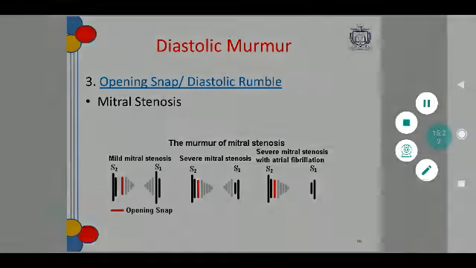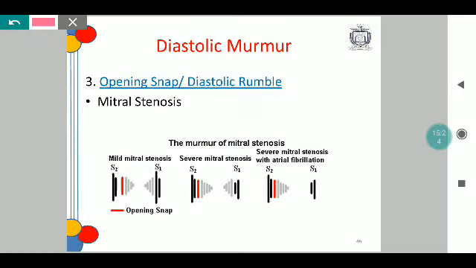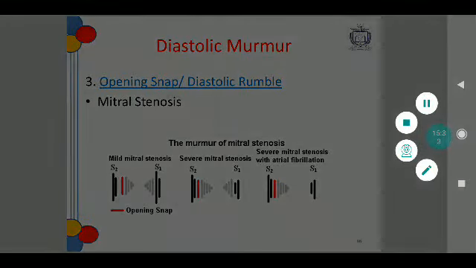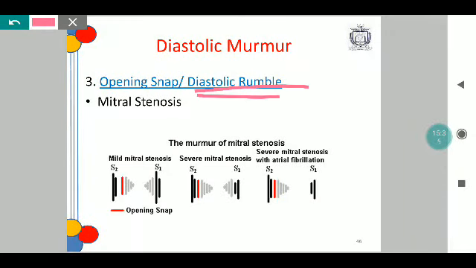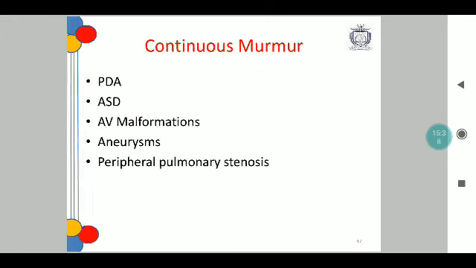So, if you consider the systolic time, before hearing the mid-diastolic murmur, you heard that additional click sound, which is like a snap. That is called the opening snap, which is also called a diastolic rumble. It is called a rumble because when you hear it, it sounds like a rumbling sound.